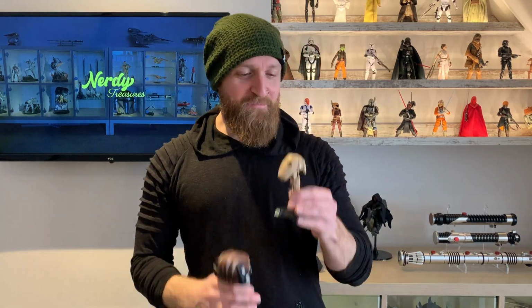Next up, I've got a couple of Funkos. I've got the Battle Droid and the Anakin. These are the newly released ones for the 25th anniversary of the Phantom Menace. Again, not a big Funko guy, but there are certain ones I'll get. Funko could be one of those collecting slippery slopes where you just pick up every single figure from every franchise that you kind of like. So I'm not getting into all that, just picking up the Phantom Menace ones. The Battle Droid was a gift from my wife for Christmas, and this was a gift for my birthday from my wife. If I had to choose one of these, I think I prefer the Anakin.